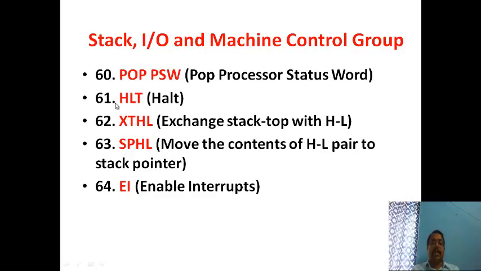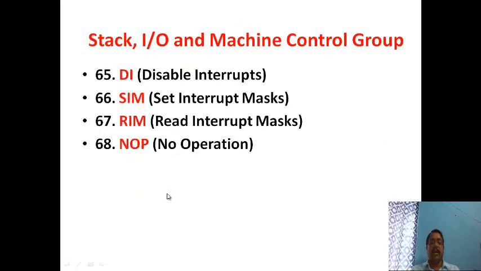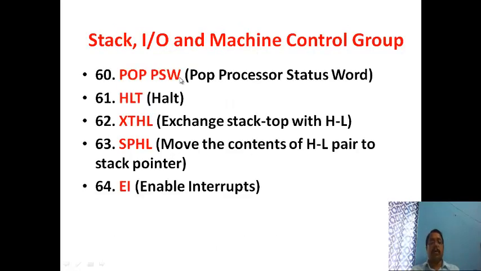Okay. Next is when you can even push your flags, which we call the program status word. When you are doing a particular thing, some flags are affected. I want to use them for some other purpose, or I want to record them. What I can do is push the flag content. Similarly, I can pop out my program status word. HLT is the final line of your program, indicating to the processor that the program has come to an end. When you use this HLT, the next line will not be executed. It is understood that your program has stopped.